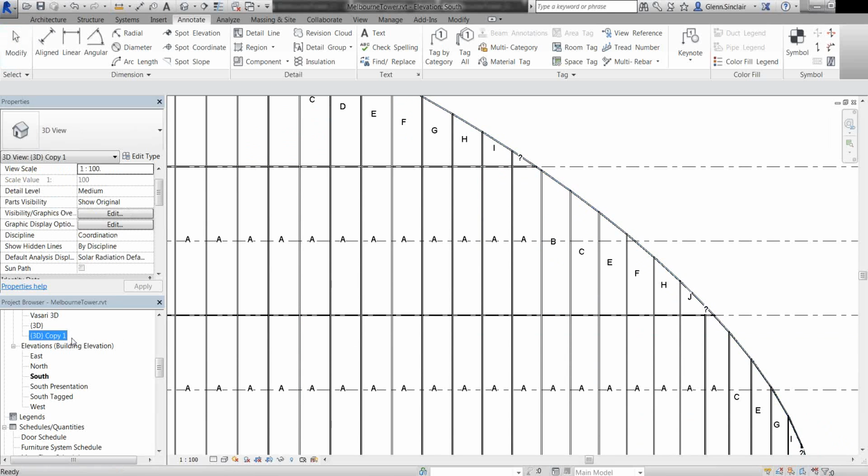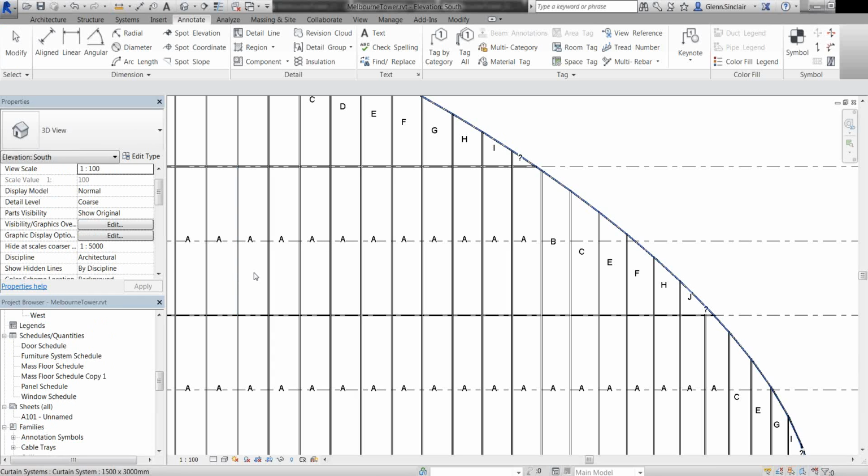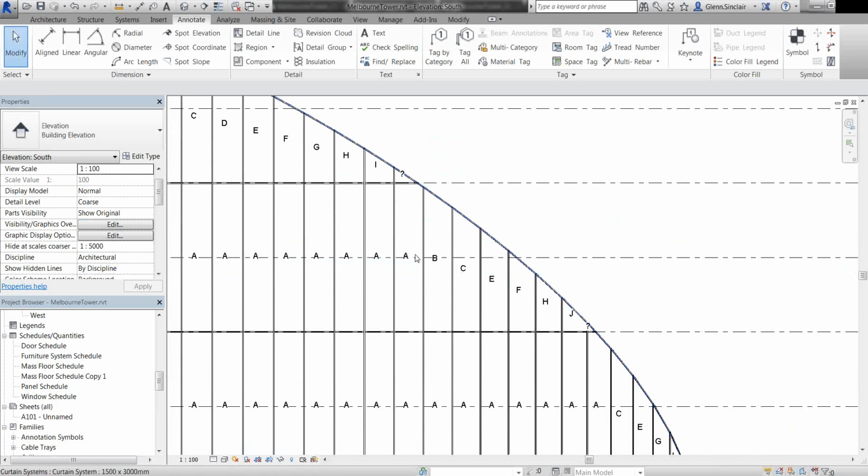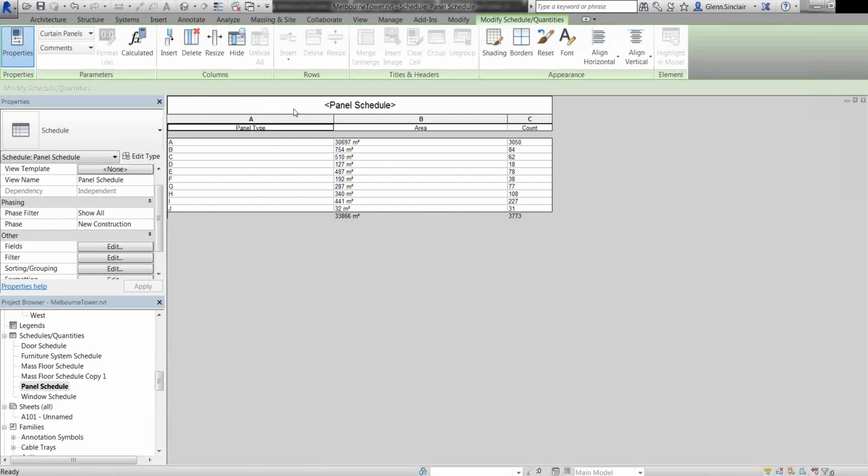So that brings me on to the scheduling side of Revit. So we'll start off with our little elevation schedule here. If we have a look at this, these are all curtain panels. So again, very easy to create a schedule of those curtain panels. I've done this one a little earlier. Just created a schedule. So we've got the panel type there as the letters. We've got the combined area of those panels, the area of the facade that they take up. We've totaled that, so we've got the total area of the curtain wall facade in that case. And we can start to count the number of the different types of panels. So panel type A, 3,050 of those.